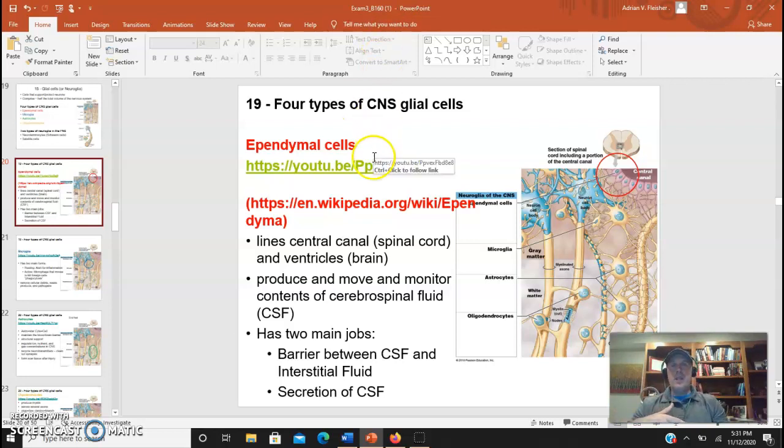This link out, if you do the control click, it should take you right out to a link on the video. The other thing I did was I color coded each one of these and did a color codification circle so it's easier for you to see. I have to presume your professor is going to have some kind of matching question. I know I would put this picture up without any cues and say, A, B, C, D. Please tell me what A is. Please tell me what B is. Please tell me what C and D is, and be able to pick those out from this drawing. And that's exactly what I would do.